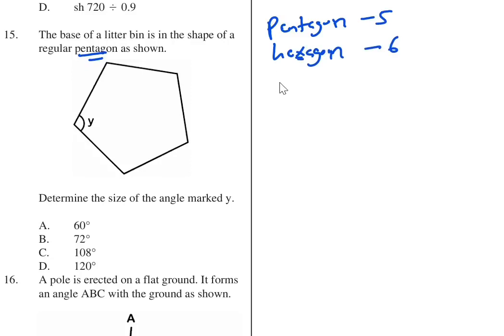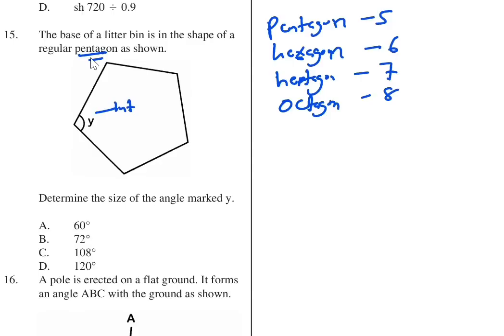If you hear heptagon, sides ni 7. Kisikia octagon, sides ni 8. Kisikia nonagon, 9. And then decagon, 10. A decade, 10 years. So decagon ni 10. So our work here, we need to get Y. And notice Y iko ndani. This is the interior angle, the size of the interior angle.